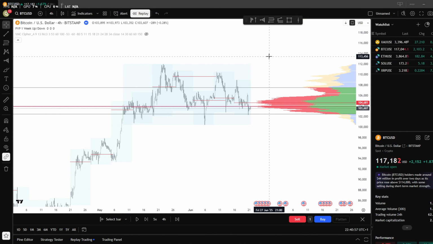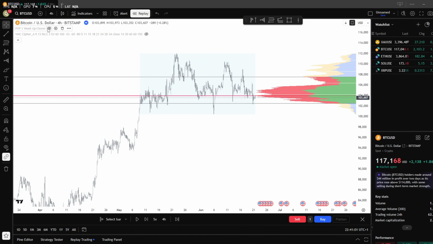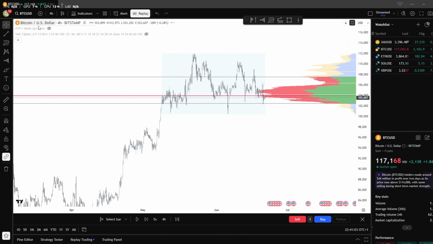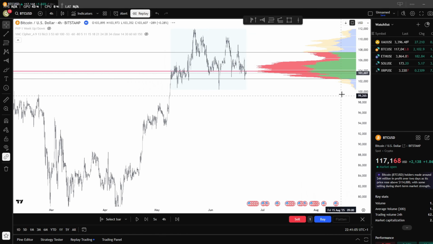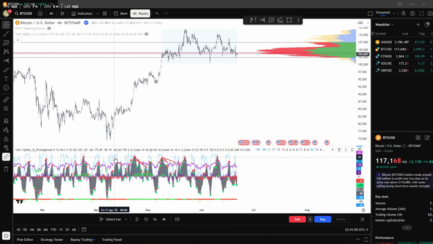But yeah, that's been a quick, short, snappy video of how to trade volume profiles. I'll be going into this in a bit more depth in the future, using this a bit more, and also using the retracement tool, and then finally diving into Market Cipher B down here. But that's going to be one of the last things I go into.